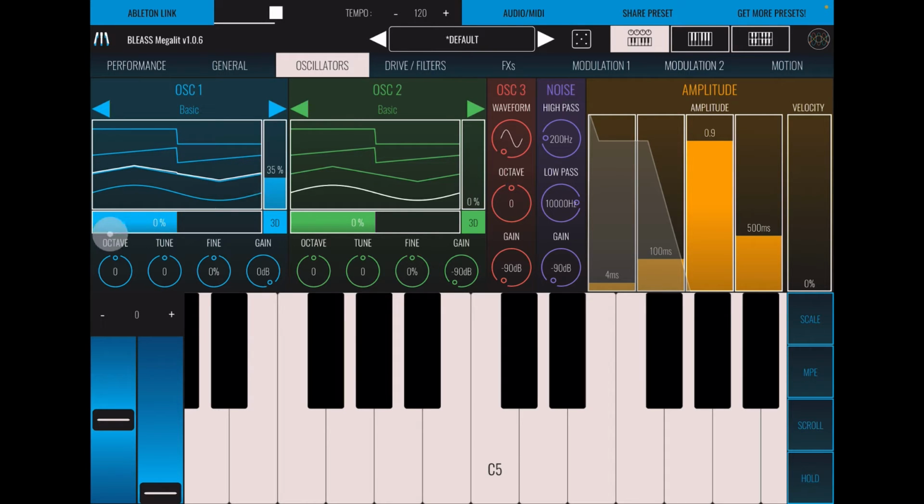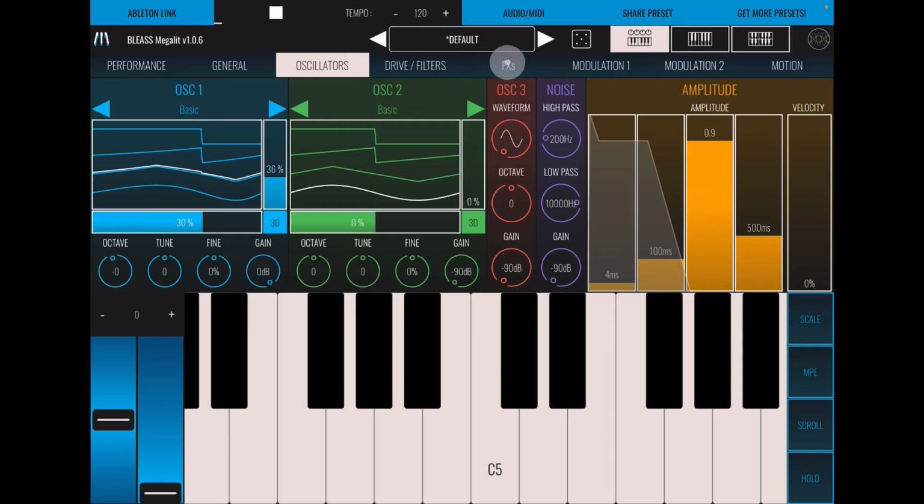So you can scan through the wave or fold it. Again, all this can be modulated. So just using the one oscillator, I'll just give you a quick demo of kind of how the modulation works and what you can modulate.